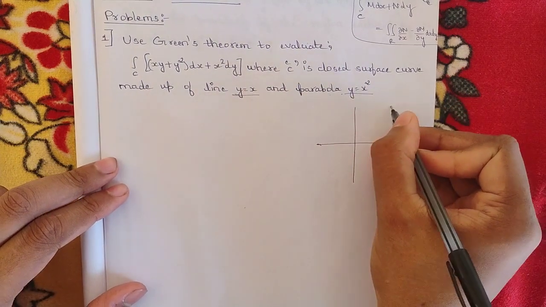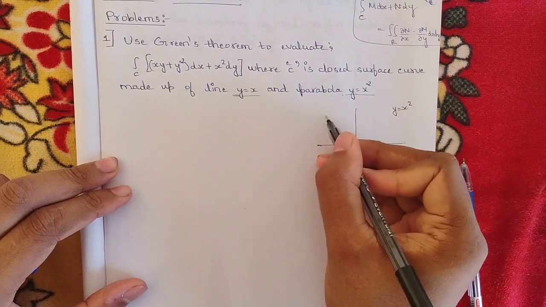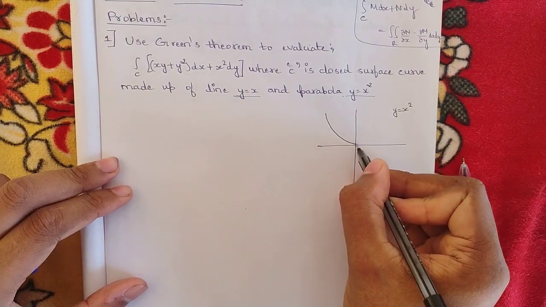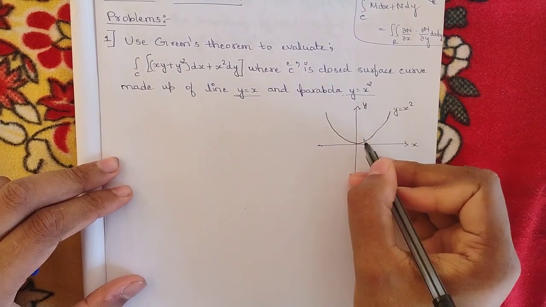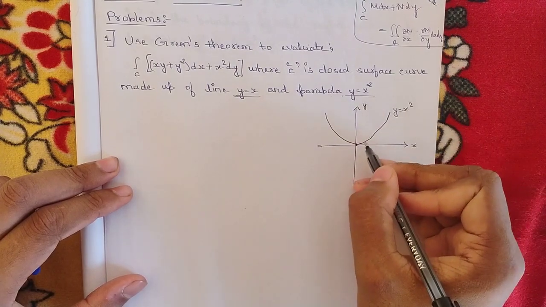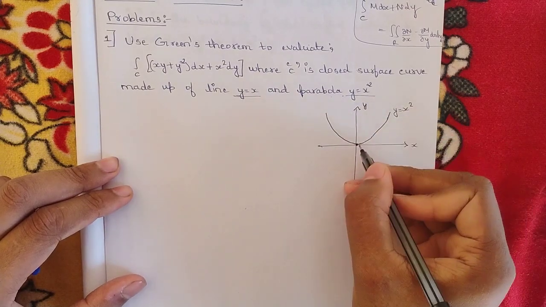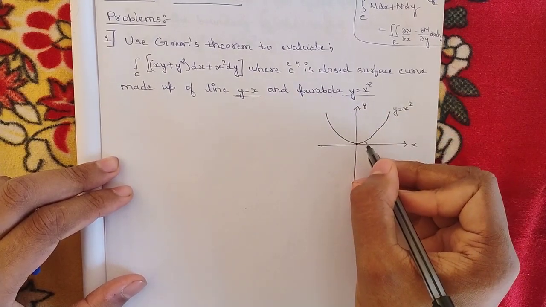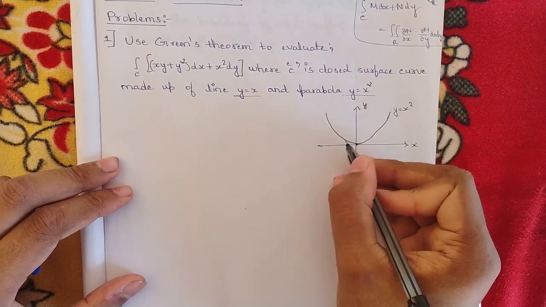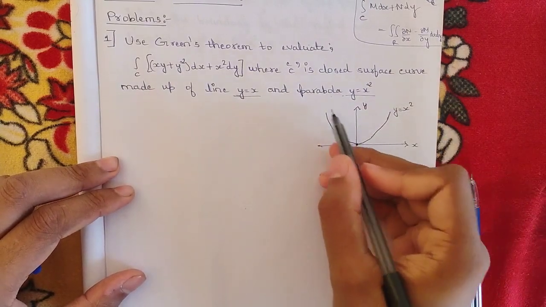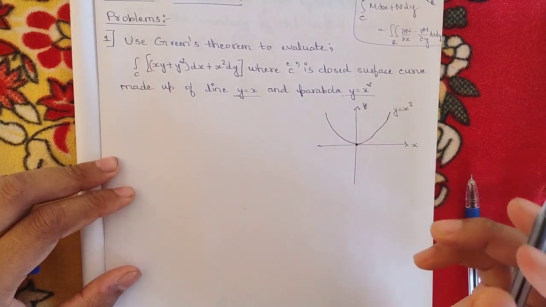First, let us draw a parabola y equal to x square. Okay, since the parabola is drawn like this, you know that this is the y-axis, x-axis. For all the values of x here, the y value would be x square. So 0 square is 0, 1 square is 1. If the value of x is 1, 1 square is 1, also minus 1 square is 1, so y would be equal. Like that we would be getting the conclusion that the parabola would be looking like this, y equal to x square.